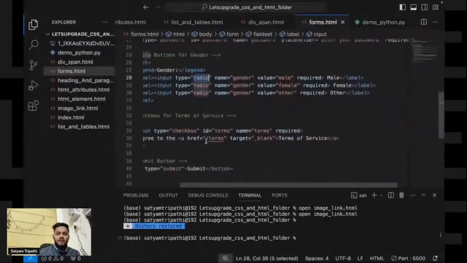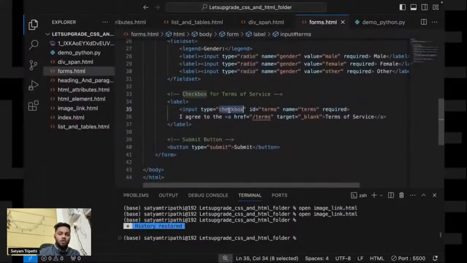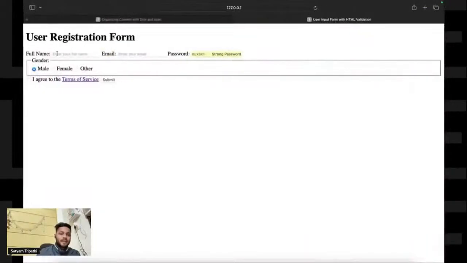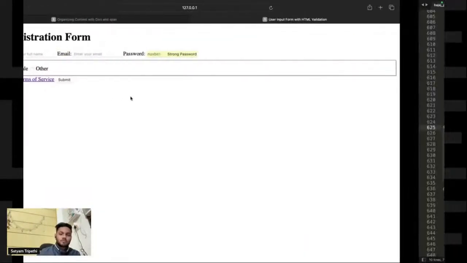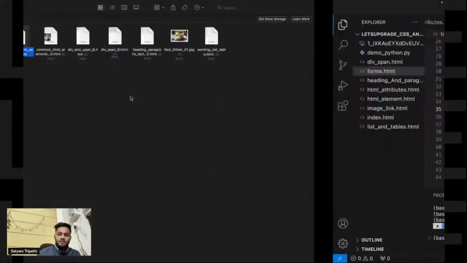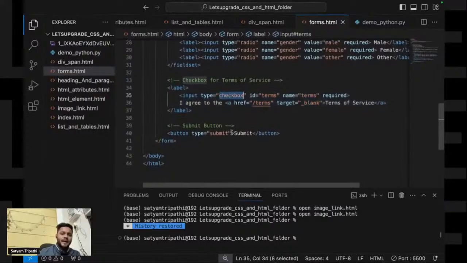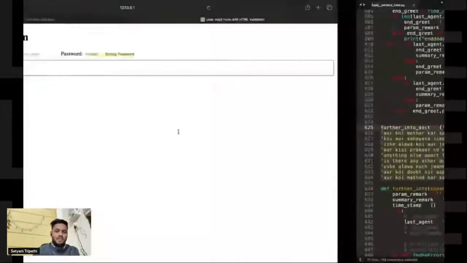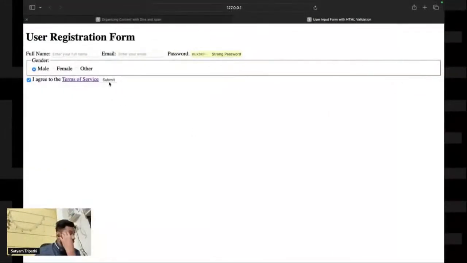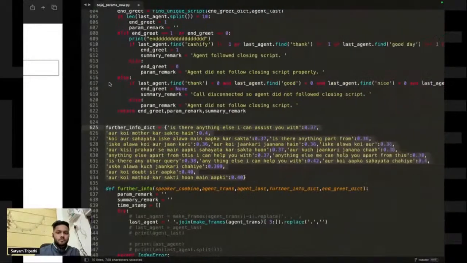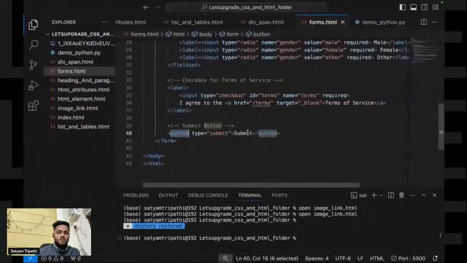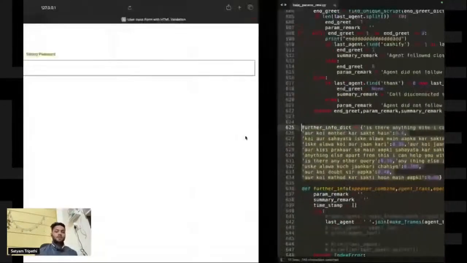After that we have added one checkbox where we check that I agree to all the terms and conditions. These are the labels and the checkbox, and at the end we have added a button. This is your submit button that you see over here. You just have to write button, type submit, and submit, and you'll be able to create this submit button.